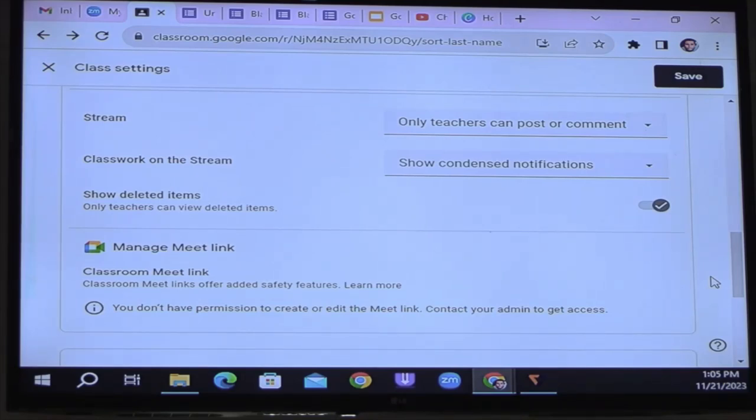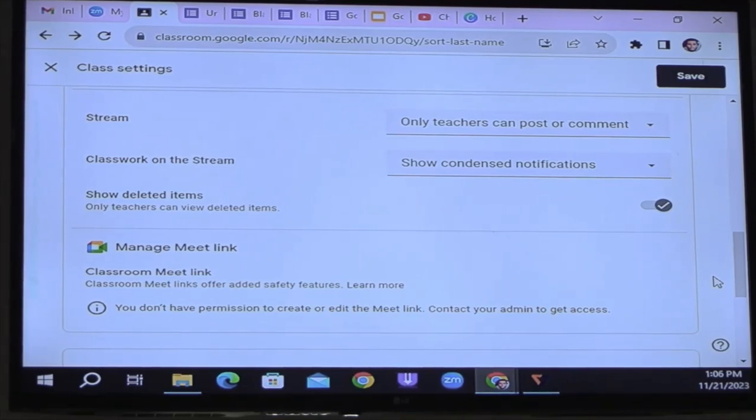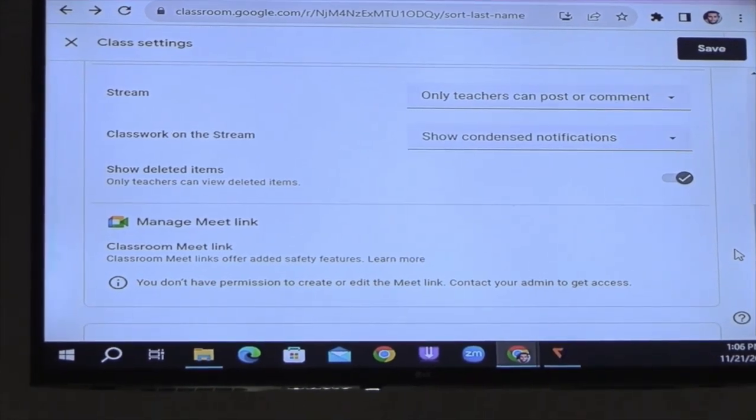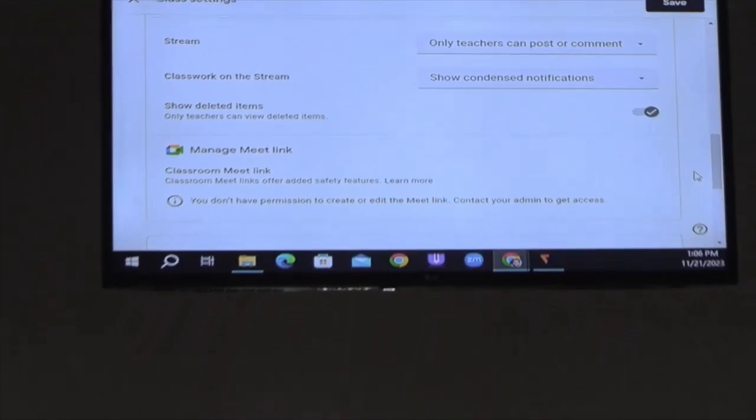We also learned today what's the difference. Why should I use Zoom over Google Meet? Why should I use Google Meet over Zoom? They are both video conferencing platforms. So why should I use Google Meet for my class, or why should I use Zoom? We have Cisco right now. That's how many platforms there are. Because of costs, because of the time duration limits, because of the bandwidth, there are so many reasons why you pick one over the other.